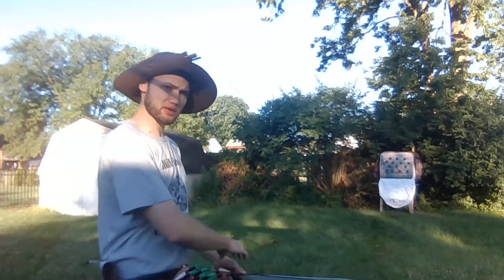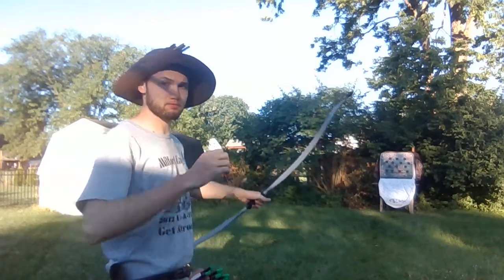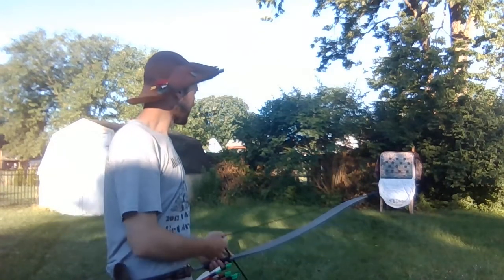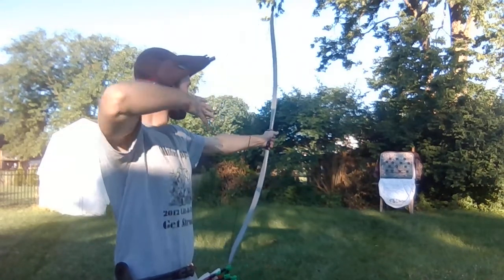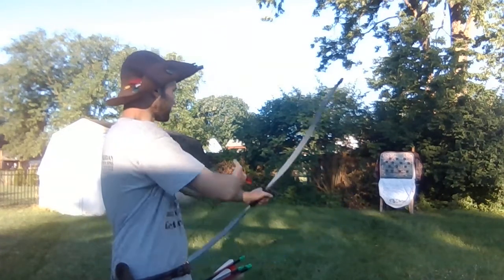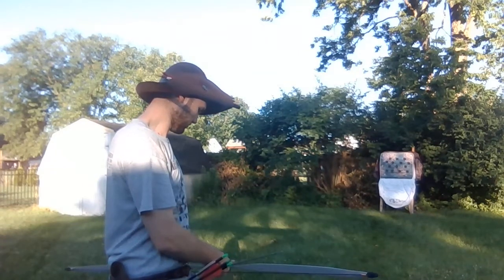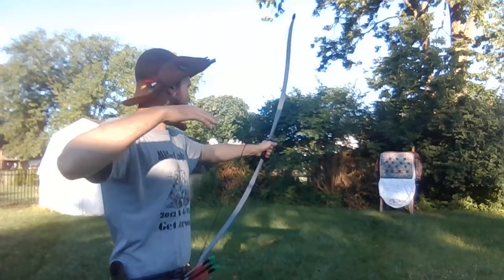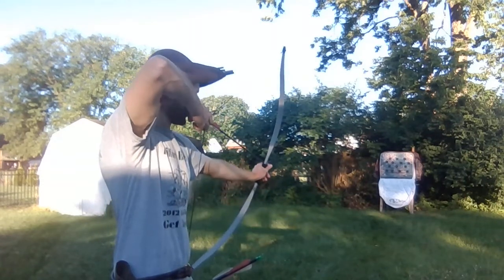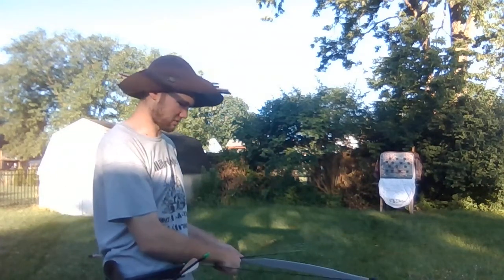Down and to the left of what I was aiming for. With my right hand, I'm not trying to go full tilt — not pulling as far as I can, just far enough where I'm comfortable. It's a much more casual shot. That one was to the right of what I was aiming for. Closer, but still to the top right. Down and to the right. Severely down and to the right — I'm not putting enough power into my shot. I'm getting kind of lazy, so I'm gonna focus on my form. That one was way to the right, but I think it was the one I was aiming for — so I don't even know.